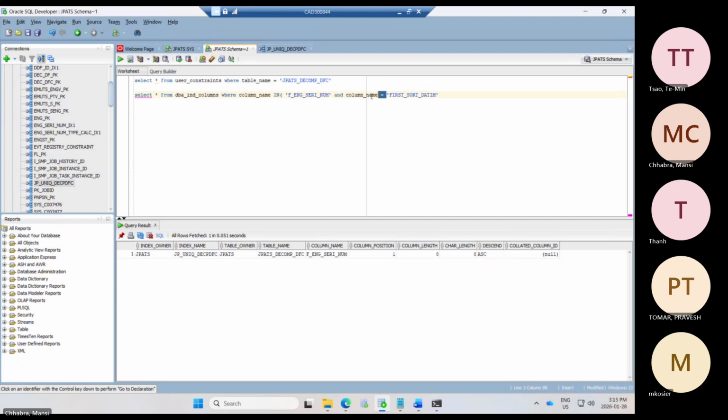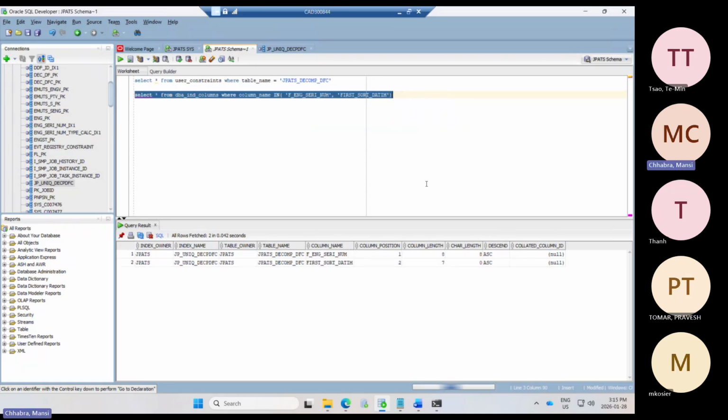Yep. Okay, so that's the same index name, copied from here, and it's the same table name, and the two in the same order. Actually, the order doesn't matter if it's reversed, but it's the two same column names that we were concerned with. So that index exists.